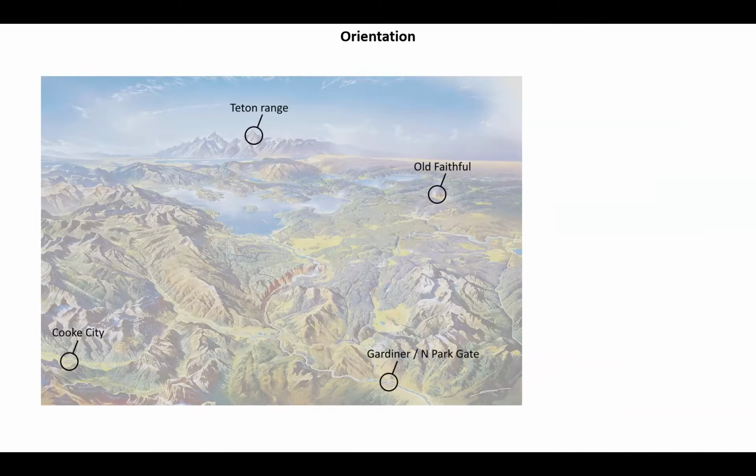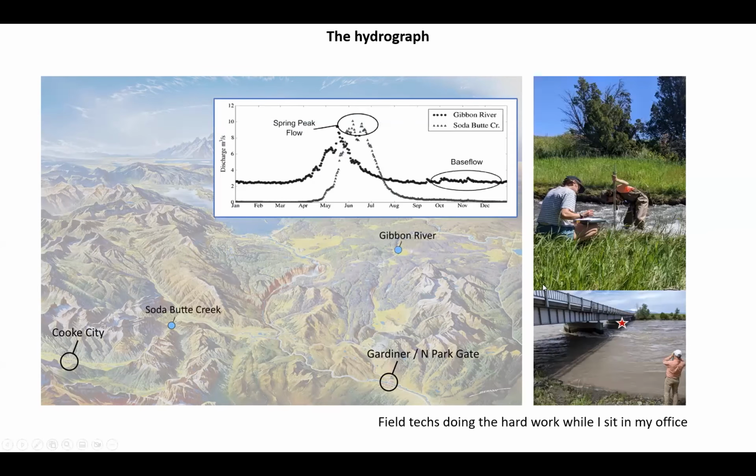So this is a very, very big river system that starts right here in Yellowstone, which makes it very important. It's not just the iconic park, this is also the headwaters of a very big water supply. My work, of course, is about the numbers. I'm a mathematician, so it's very much centered around this thing called the hydrograph. So I want to show you an example of a hydrograph right at the beginning here.